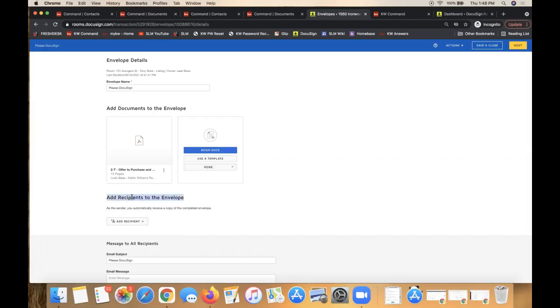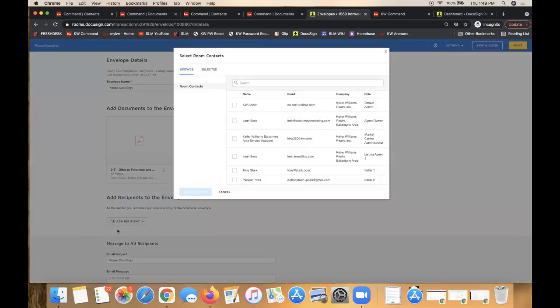So, add recipients, go ahead and click that button, and click the top option. Room participants is what we want to select. This dropdown will look slightly different depending on what kind of form you have. Best advice I can give you is always select the top option. Anytime you select add recipients, select that top option, so in this case, room participants. And we are now telling Docusign who needs to sign what field.